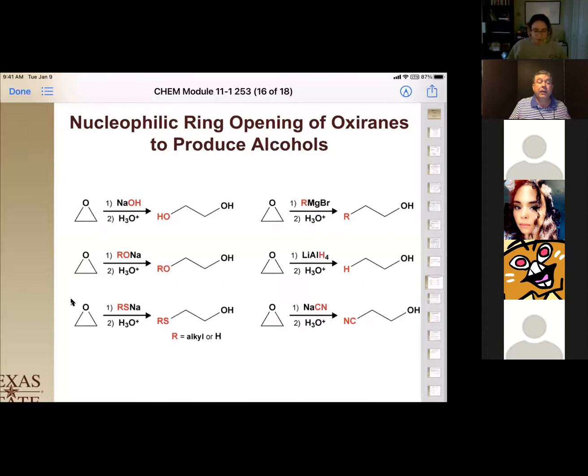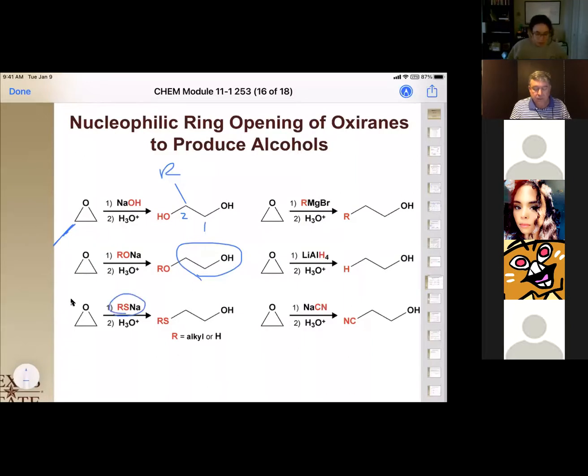If we attack it with hydroxide, we get a 1,2 diol. And you can have R groups here too, and you're going to end up with your R group here. So it can make any variety of 1,2 diol, carbon 1, carbon 2. You can also make ethers with it, straight chain ethers with an alcohol at the end. Notice the nucleophile always attacks on the 2 carbon. Your alcohol is typically on your 1 carbon, unless you end up naming it for something else.